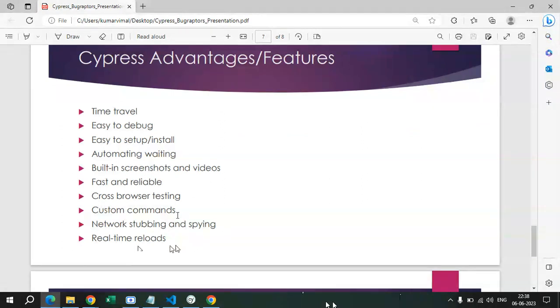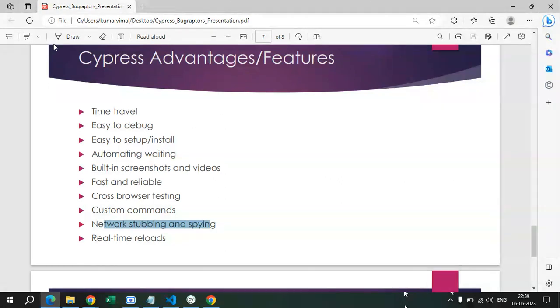You can define custom commands to perform common actions or assertions, making your test code more readable and maintainable.